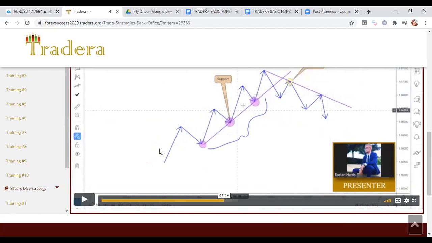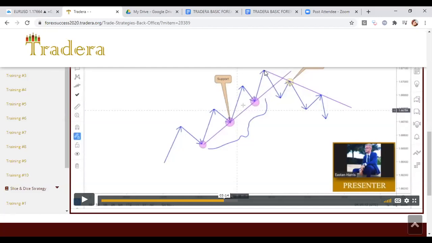Okay, so what he did here, he drew, this was an example. Price is going up, it's making higher highs, higher lows. And so he draws the trend line. Remember, in order for it to be a trend line, it has to have at least 2 to 3 touches. In this case, we got 3, so we know it's valid.